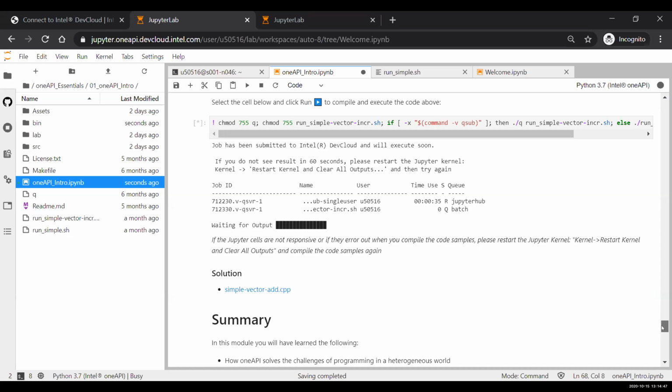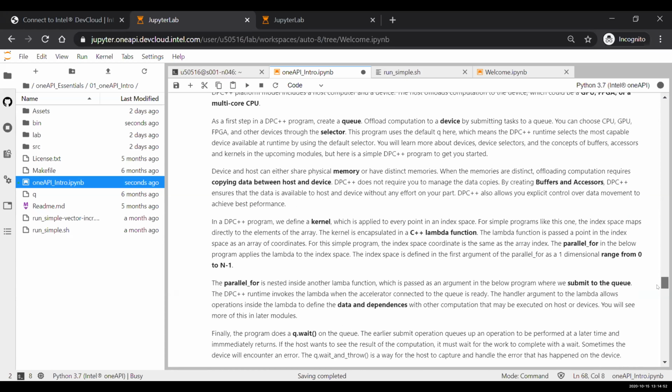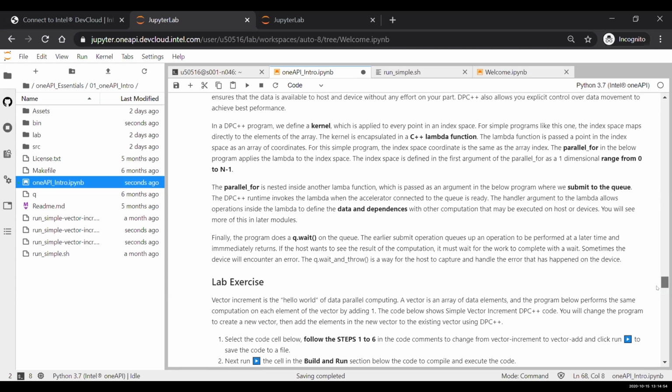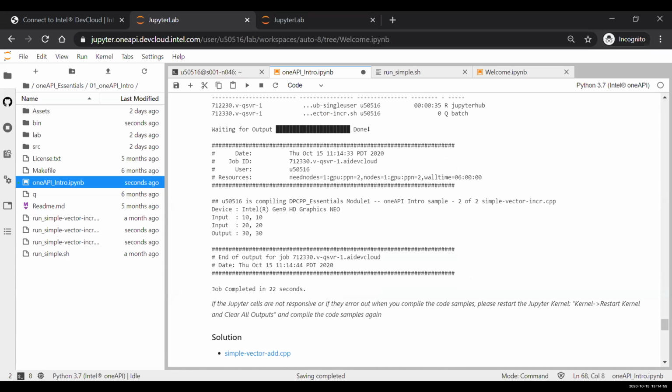You also can, clearly it's all detailed in this paragraph, the lab exercise here. You can actually go through all the stuff, whatever I talked about, and get more understanding. So simply, it's offloaded to Intel Gen 9 graphics. We got two vectors, 10 and 20, and these are added on the device side. So these are the basics. So let's go more in detail into the SYCL classes so that you'll have a clear understanding, and we can do more lab exercises on this.